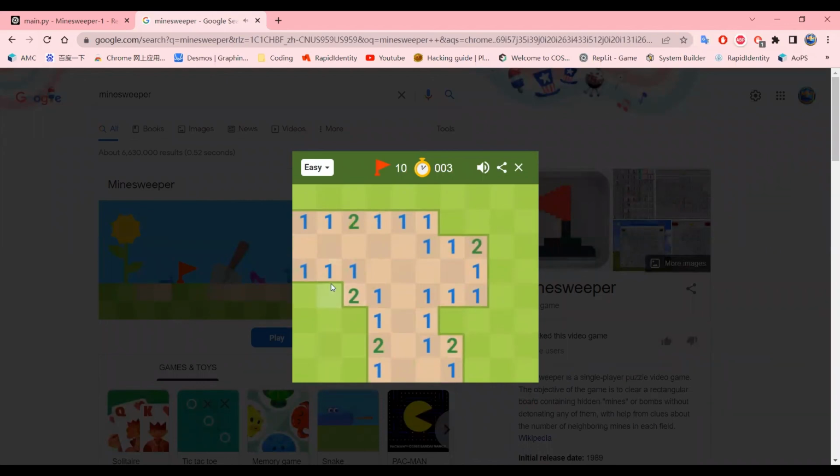So if I play an easy Minesweeper, I can say, here's a mine for sure. These two are mines, so I know this is not a mine. And these two are both mines. These two are safe. And this is a mine, right? You could play this game without flagging, but it sure is very difficult.